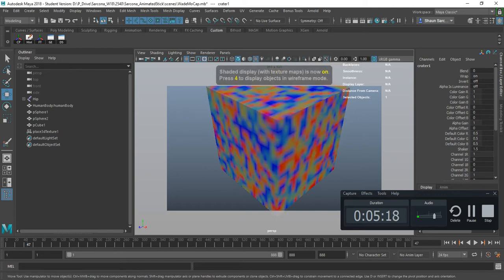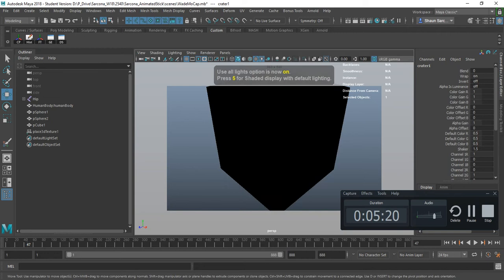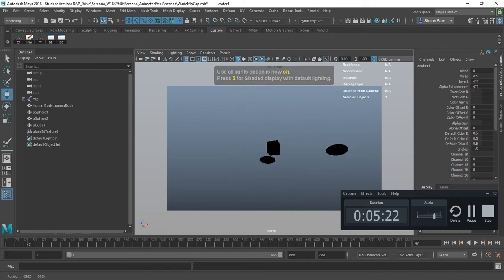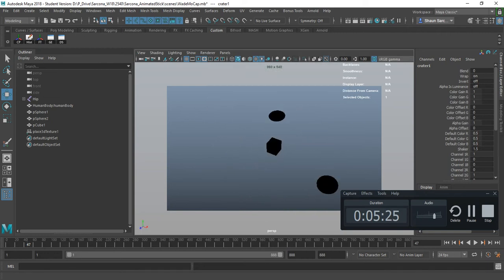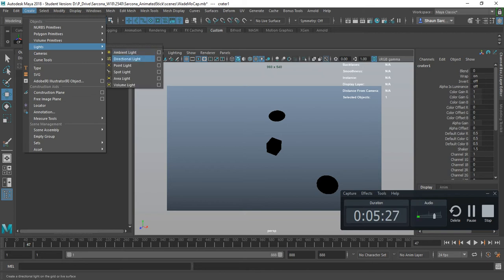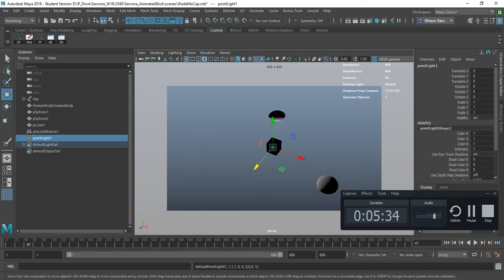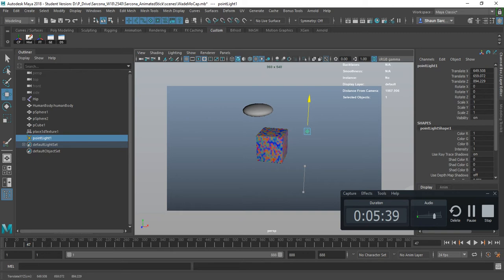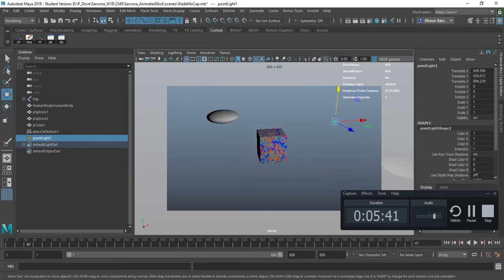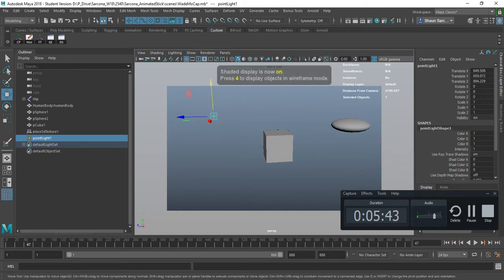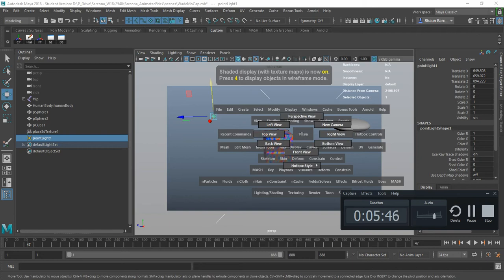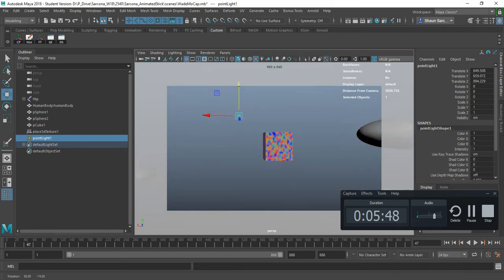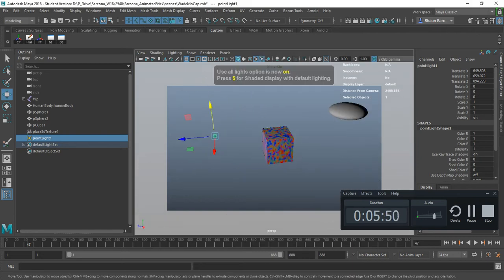There we go. So 6 turns it back on, and then 7 is for lights. I don't have any lights inside my scene right now. So when I create a light, and I don't follow as far as what lights I'm creating or what materials, these are just ones for the demo. Okay. So once I create a light in the scene, now I can see how it looks inside the scene. If I hit 5, that light goes away and the textures go away. If I hit 6, oops, the lights are gone, but the texture's there. If I hit 7, the lights are back.